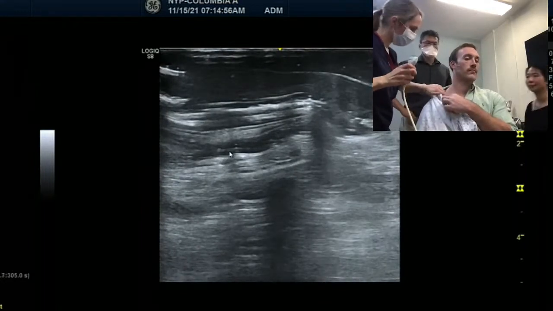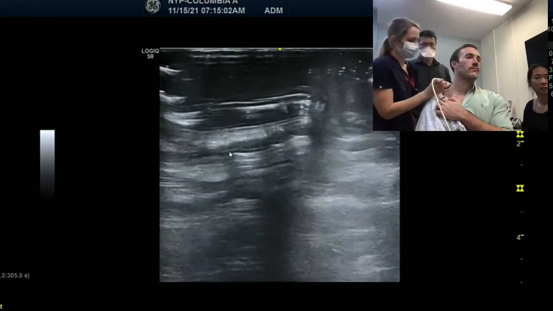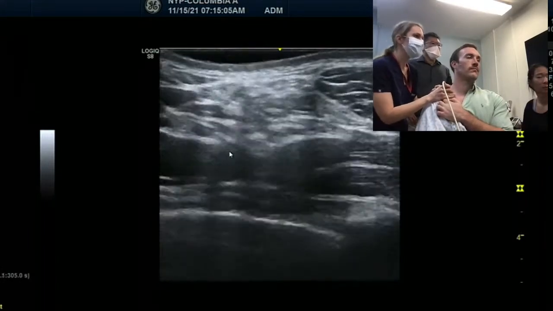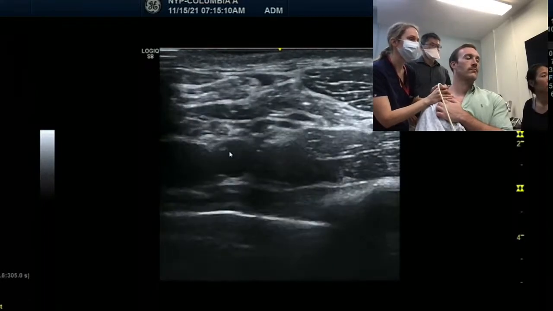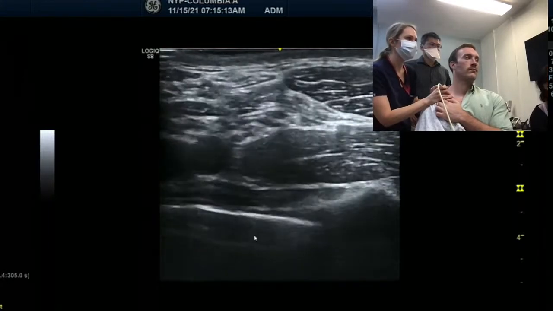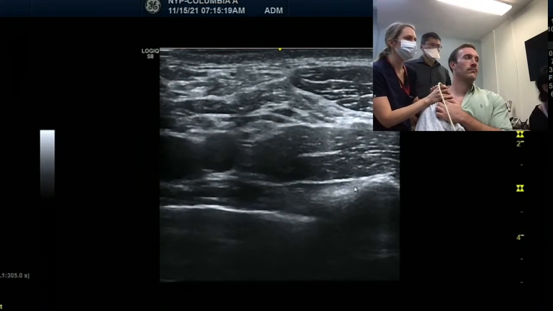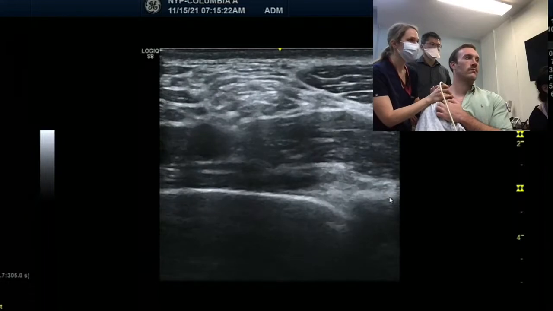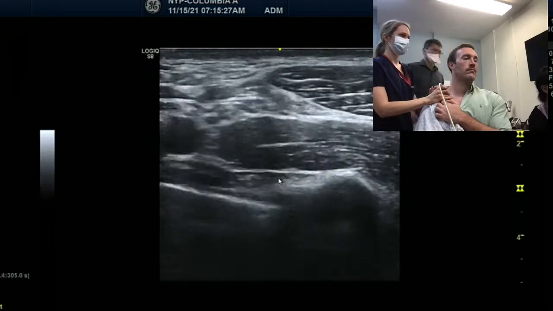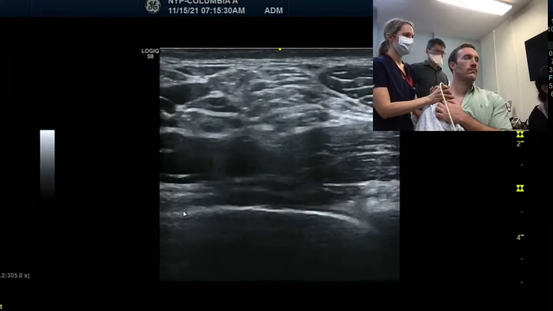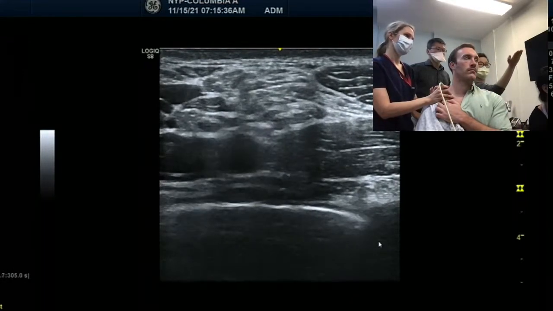Okay, so what we're trying to find first is our home base, which will be our subclavian artery and subclavian vein. We can see the clavicle and the first rib at the bottom there. Medial is the right of the screen, lateral is the left of the screen, so that's the clavicle, and to the right of that should be the first rib. Over the first rib you can see the subclavian artery, and then the brachial plexus, the white line. This is the first rib. Above the first rib is always the subclavian artery.